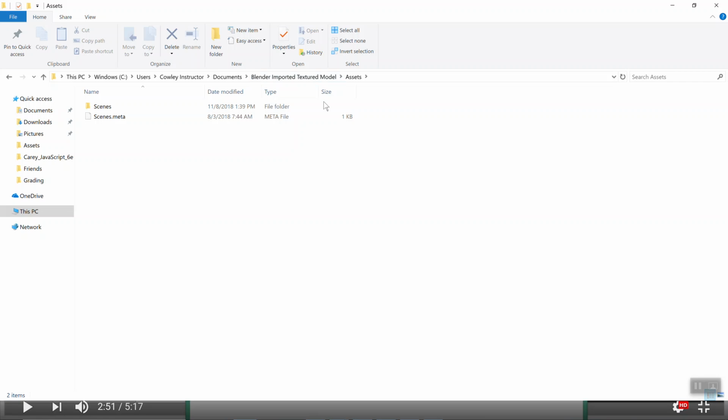So bring in their assets folder. What did you do to do it? You right click on it and import new asset? You right click on assets. Yeah. And you say open in Explorer. Show in Explorer? And then double click the assets.